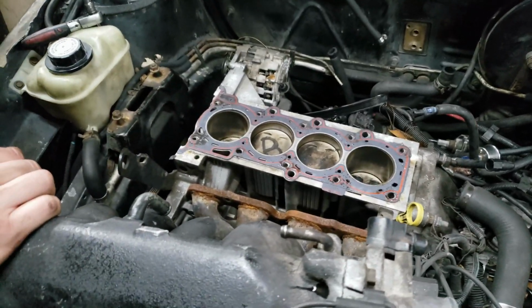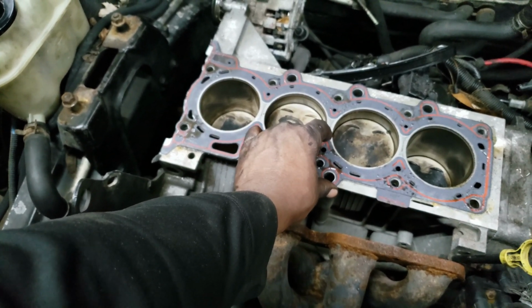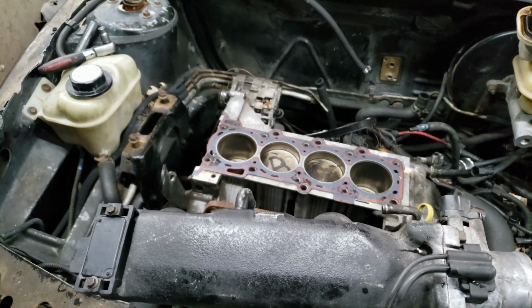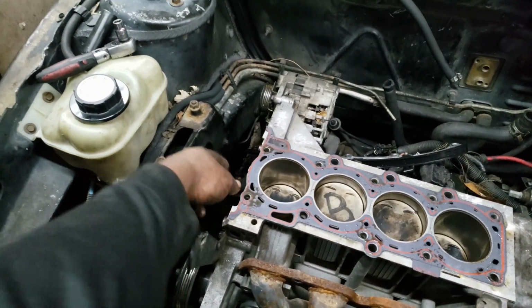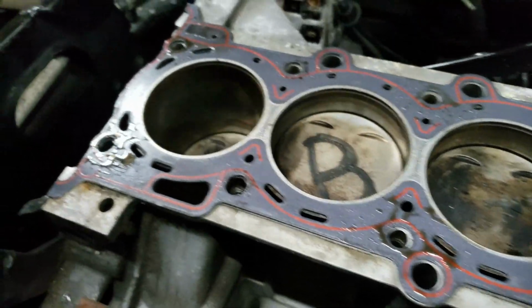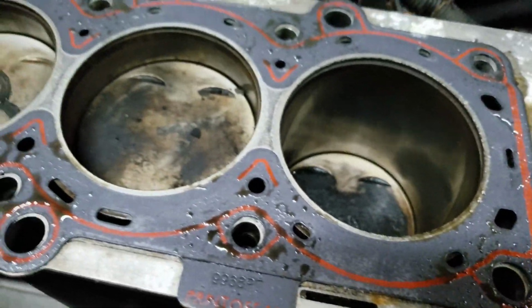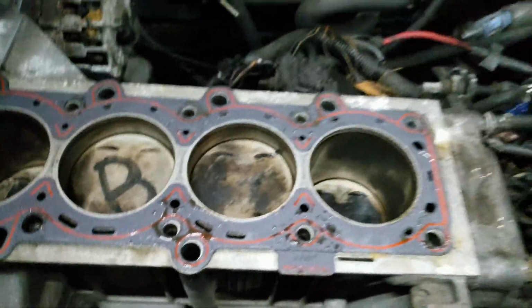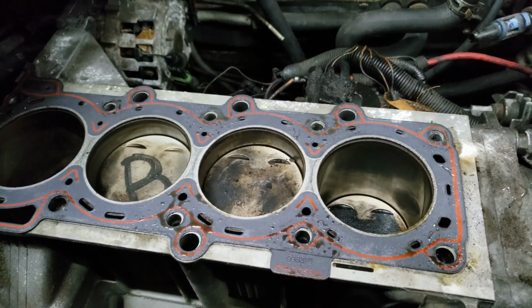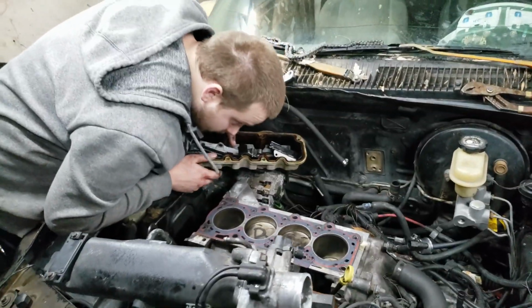I mean, well, that's good though, because that is a clear indication that it's either a warped head or we need dowel pins. Dowel pins, and I'm thinking it was dowel pins. Oh, remember I even called that. Remember I said you could see the coolant right here. Yeah, I called that. So that's where we were losing compression, I was saying. Over here. Yeah. It's all kind of wet, but what's that smell? It's not coolant exactly. But alright, we got a bit of a mess to clean up here, so we will be back in a second, guys.